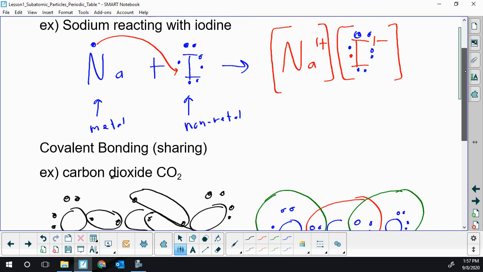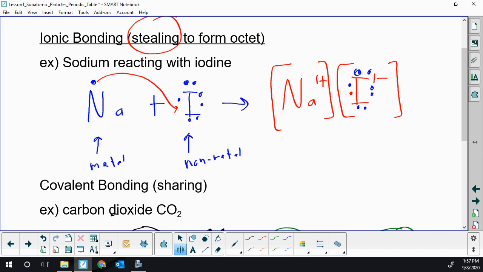It's very different from ionic bonding when there's stealing and robbery. And again, tomorrow we'll start naming. You don't use any prefixes here, we just use the charges to tell us how many of the positives and how many of the negatives we need. So we just name the two pieces, so they're a bit simpler.